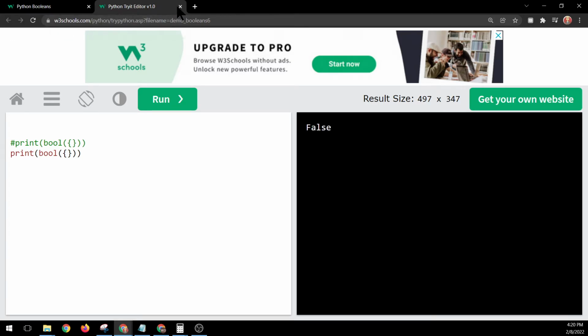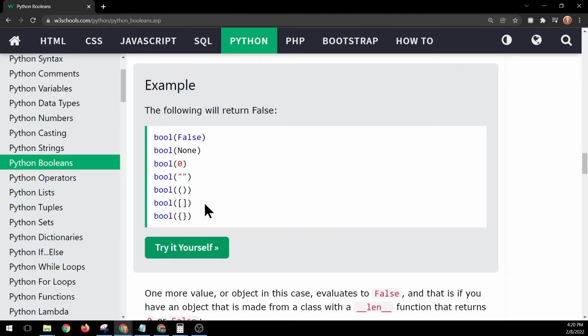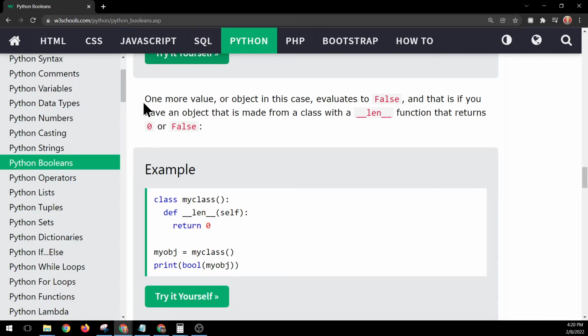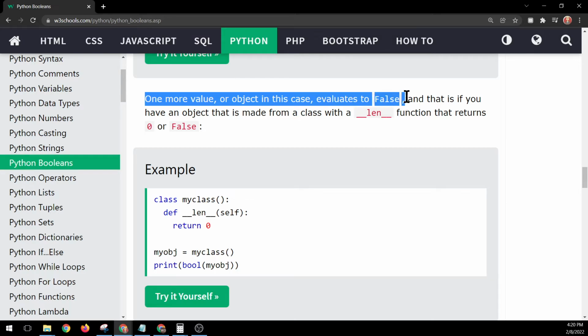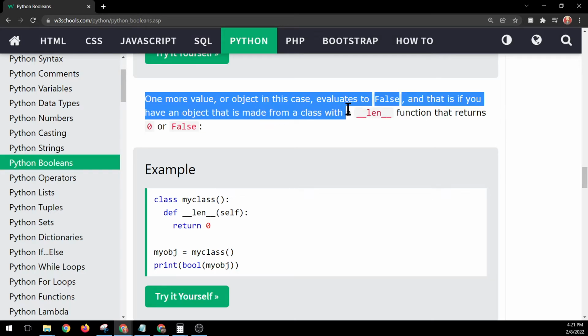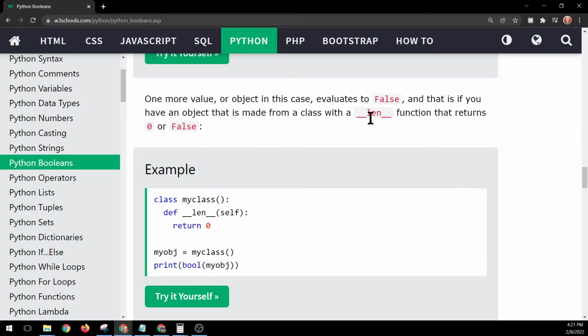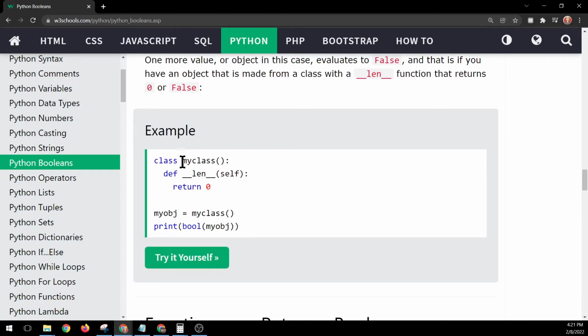Okay, let's go on to the next one. One more value or object that evaluates to false is an object made from a class with a __len__ function that returns 0 or false. We'll learn more about this in another tutorial.